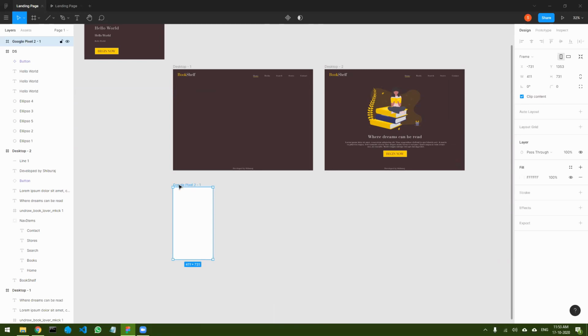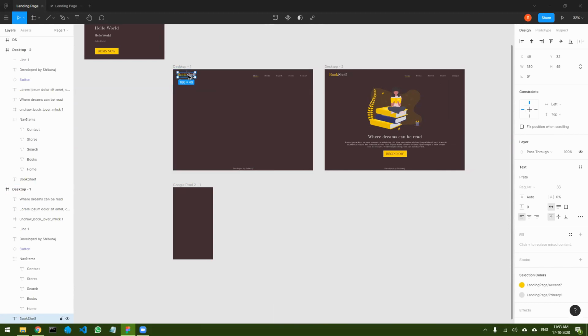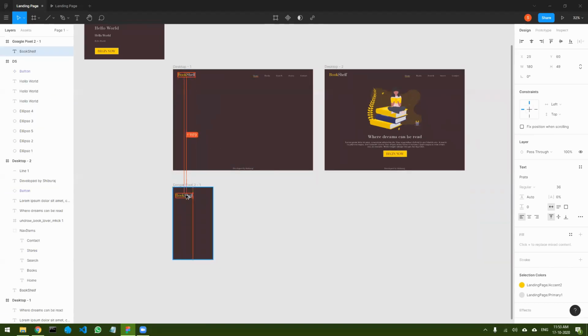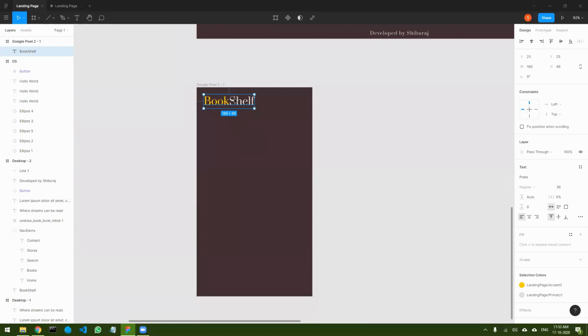Now the first thing that I would like to do is set the background to our color, right? So background color. Once that is done, the next thing that I would like to do is take the logo, copy the logo from here and take it down over here. Okay, so let's zoom in and let's start designing this. Now obviously this logo is quite big, so we don't want that. So let's scale it down a little.